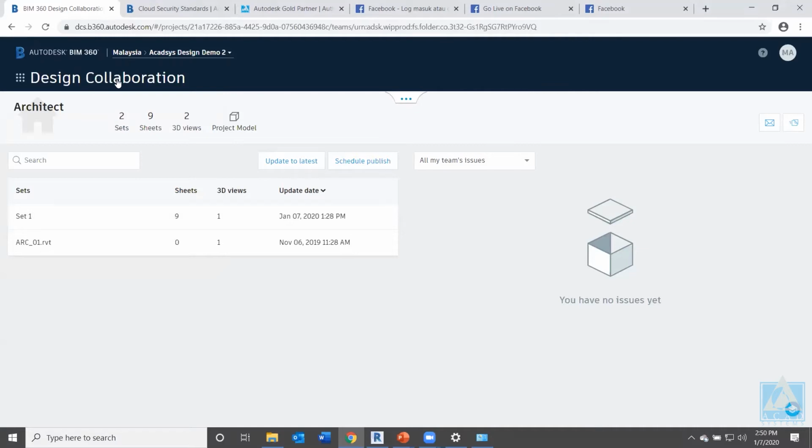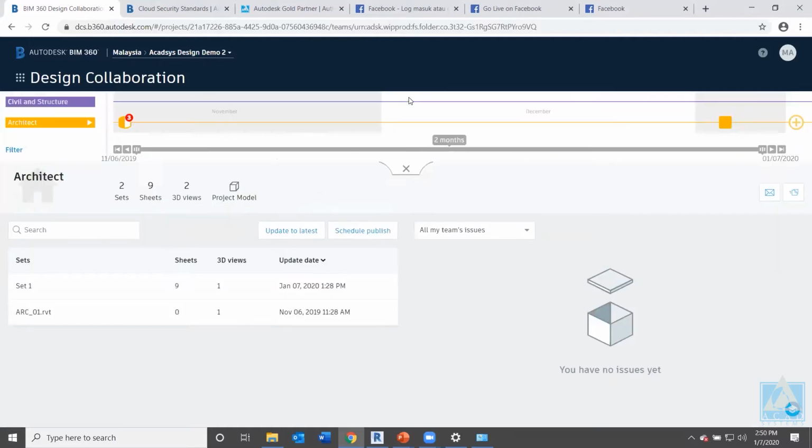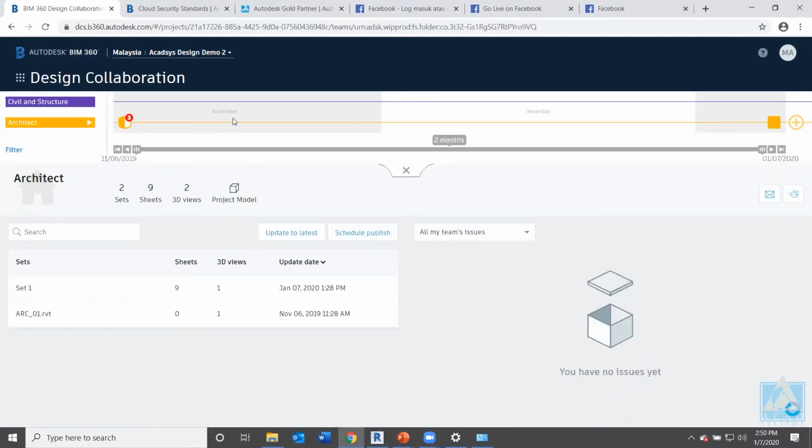The title is design collaboration, meaning that whenever you want to work across project members, let's say you want to work together with your team or you want to work across with your other consultants and so on, this is the area where you can monitor everything, okay? Design collaboration is where you can control who uploaded the files, and you can see whatever things are updated on this swim lane, okay? So my role here is an architect.